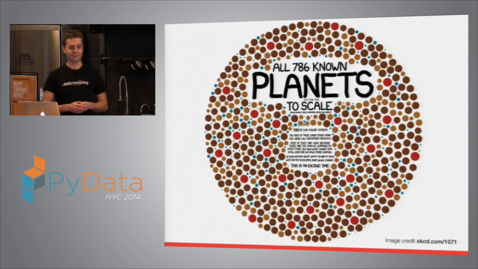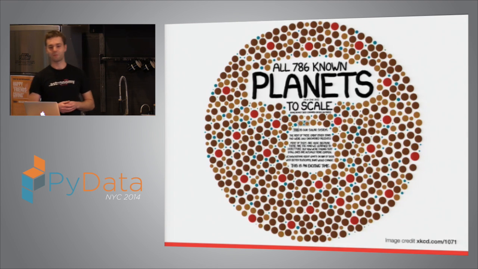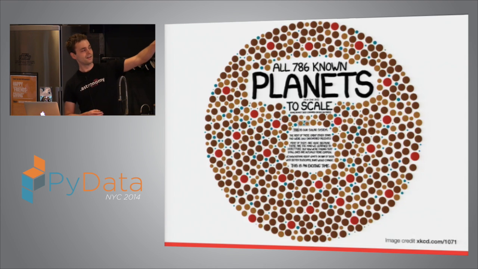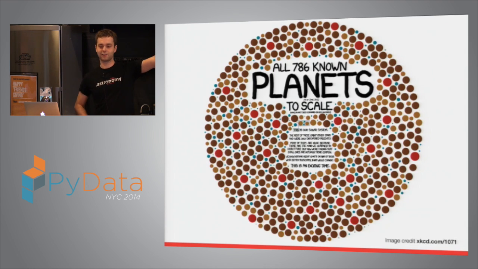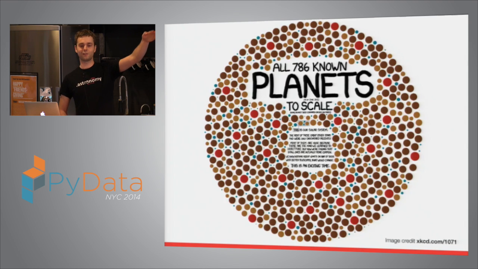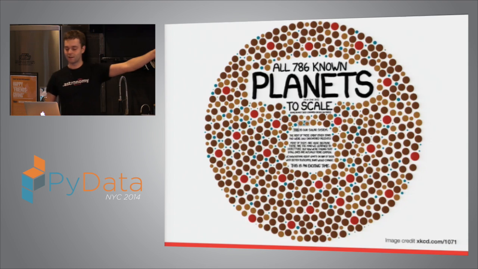And as always, XKCD has lots to say about this. There have been many comics. Here's one from a couple of years ago, where he was drawing all of the known planets at that point. And so there are 786. And you'll notice it's maybe too small to see, but near the center there's a little box that shows our solar system. And one of the things to notice from this comic is that the solar system is pretty different. And there's this huge range of different planets of different sizes that have been found. But like I said, this was also a couple of years old.